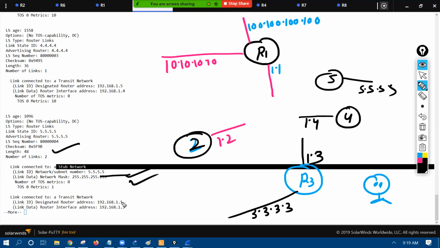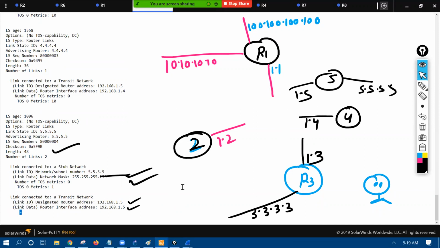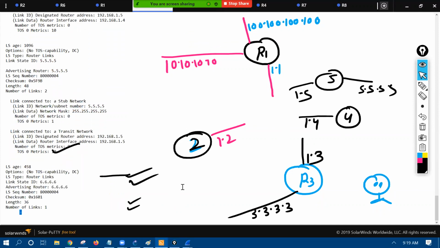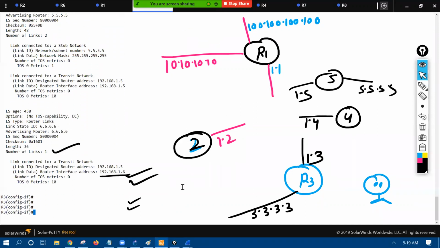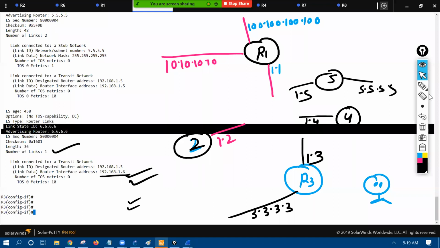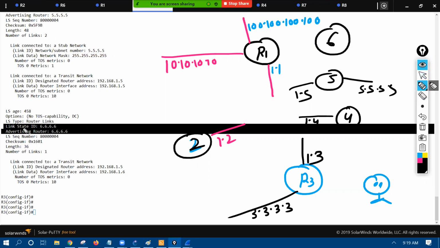And another is my transit interface 105. Perfect. Next is 6.6.6.6, R6. It's my transit network, and I don't have any stub network because the number of links is 1. I don't have any stub. We have a router interface of 106. So we are done with this LSA, right?